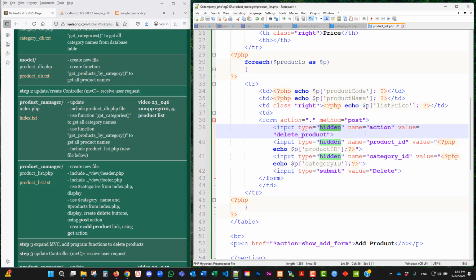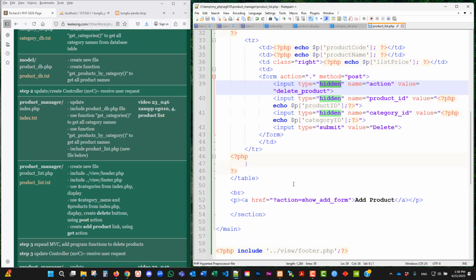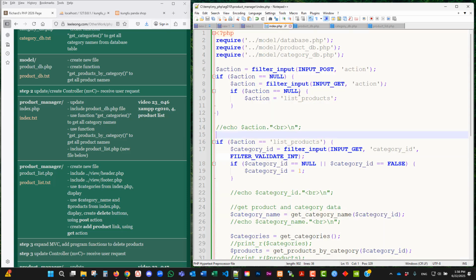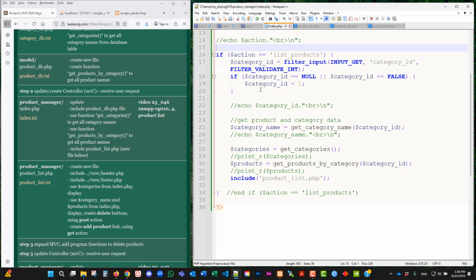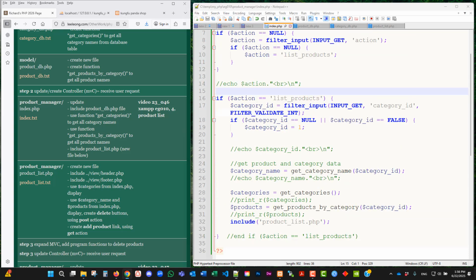Okay, with the name equal to action and the value equal to delete products. We also use a get method to pass the information called show at form pass to the index page. All right. So now we finished the list product. The next thing we want to do is, of course, the delete product.